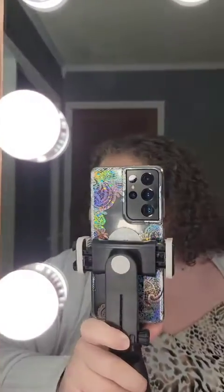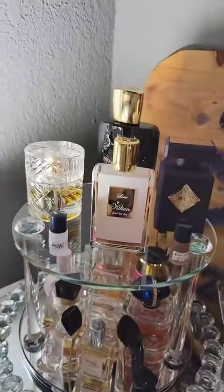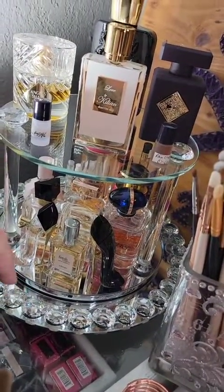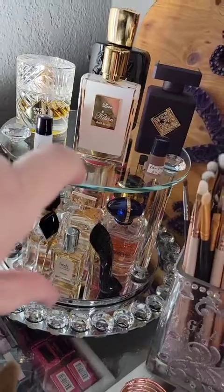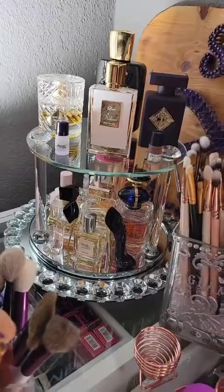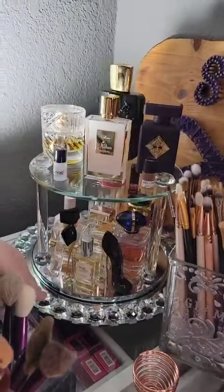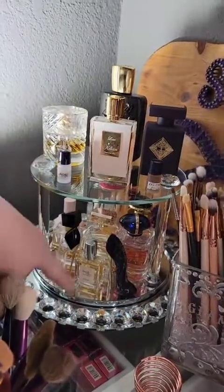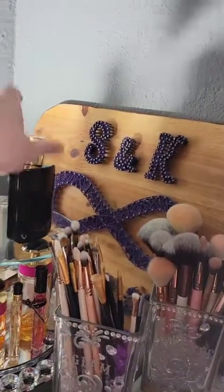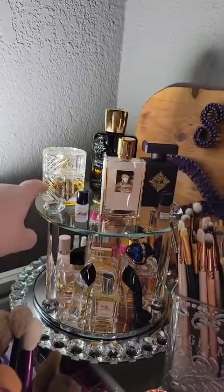And then I recently got this little stand for my perfumes. It's on a turn tray. That thing is a turn tray. And then this one is stationary. I originally got this part in a turn tray, but it was lopsided, and so it just kept spinning and spinning and spinning, and it was just crazy. So I returned it, exchanged it for this one that doesn't move. I kept this one because it's not lopsided. See, it moves. So if I want to get to that back one, I just spin her around and grab it off the back. So, a nice little display for all my perfumes.